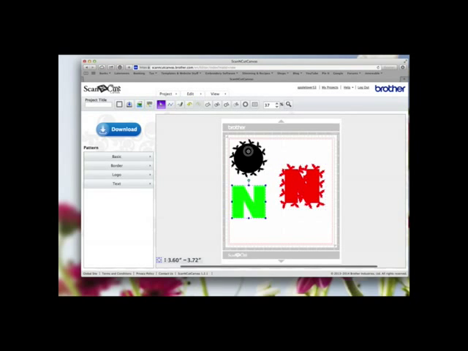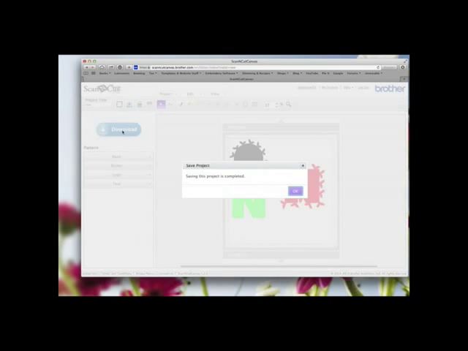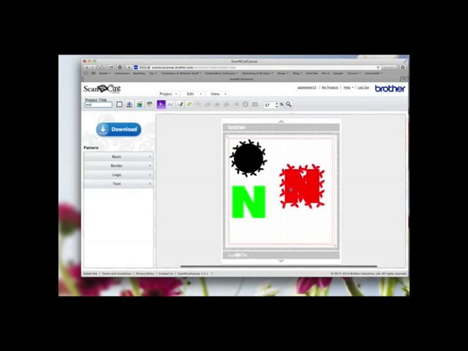There it is. Give it a name. I'll just call it Test again for now. Click on this icon here, which is Command plus Write to Project, which basically just means you're saving it in Canvas. And then you would choose Download once it's saved. Again, I would download it to your desktop and put it on a USB stick, and it's ready to cut on your scan and cut machine.